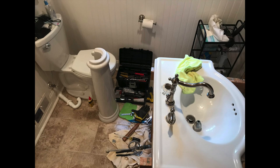Okay, I did not do a how-to-install video on this particular faucet. I just kind of got into it and I forgot about doing any recording, but it's a kind of straightforward installation if you watch other videos. Of course, it took me almost a month to get this done because since this is a pedestal sink, I removed the sink from the wall and I was able to set it in the middle of the bathroom here and get behind the sink and do all the work from the other side of the sink.